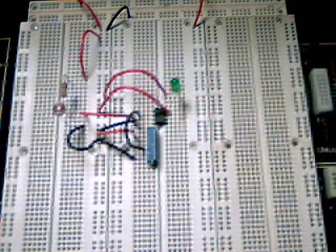Okay, one of the coolest things about electronics is taking the knowledge that you have learned and applying it to real life problems. In this video segment, I'm going to create a light sensitive switch that we can use for turning on lights when it gets dark and so forth. I'm also going to show the schematic diagram so that you can develop the circuit on your own if you decide this is something you want to do. So let's go ahead and take a look at this project.